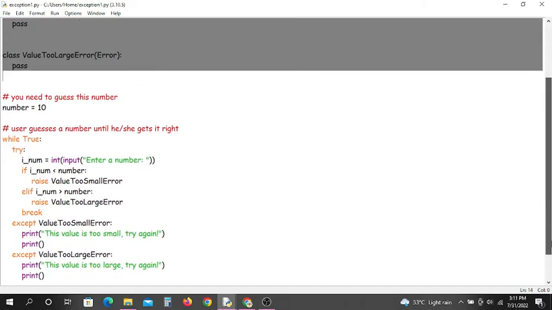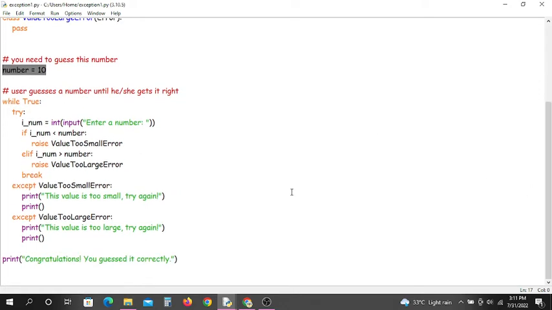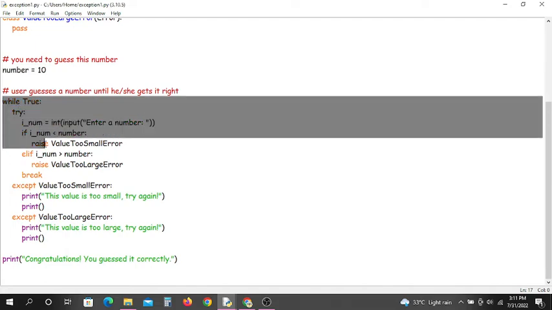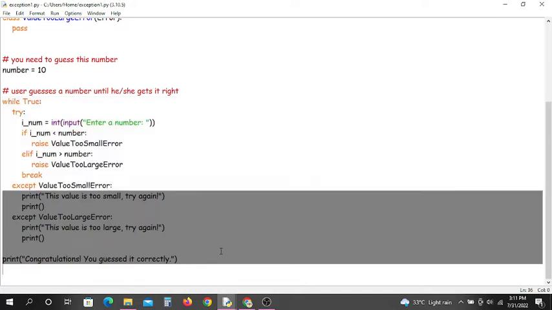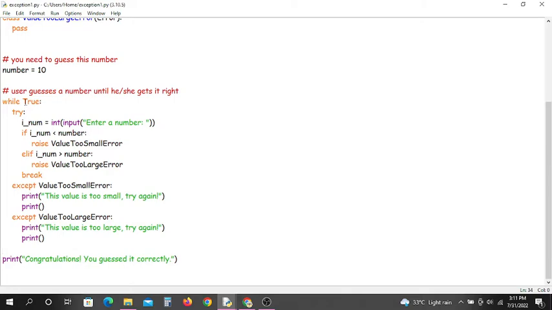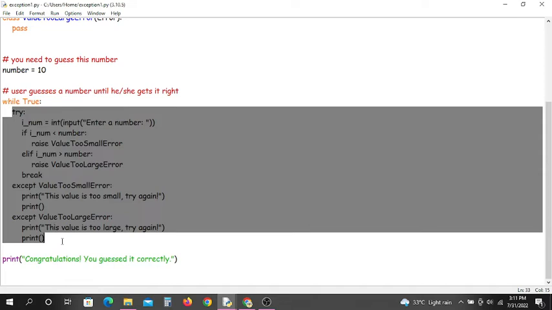Now, here I am initializing the variable number with the value 10. Now the custom exception raising part will be from the while block to the last part. While is a loop, and True is a boolean value which I have written, which means this loop will be executed. This try with multiple except blocks will be executed continuously until I enter the correct value. In the while block, I am writing try and two except blocks.